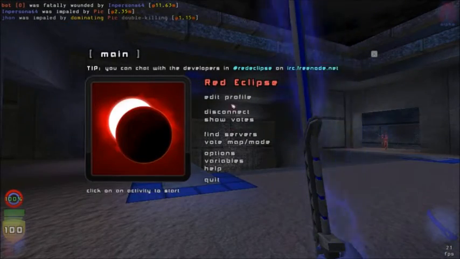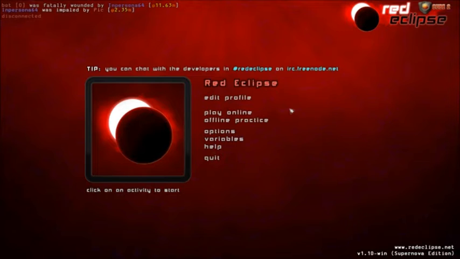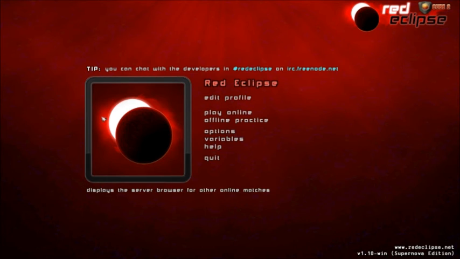Alright, so thanks for watching this little demonstration of Red Eclipse version 1.1 Supernova edition. They did mention some extra stuff on the forums, so if you guys want to go check that out, they mentioned most of the updates on there, and all I showed you was like the little things, but they have a bunch more things that I didn't see or didn't mention, described on the forums, so just check them out, okay, because this game's awesome and I like it.